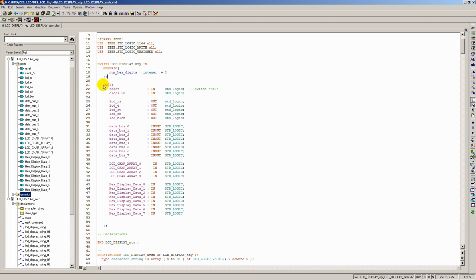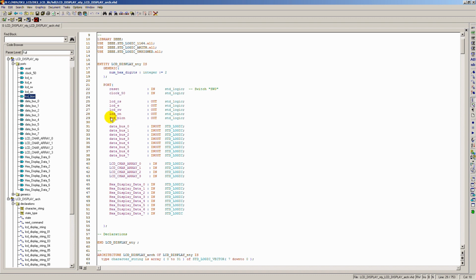These are ports that we will eventually assign to the physical pins on the FPGA. So we're just assigning a naming convention, or a name, to a specific input pin as part of our FPGA and the VHDL design.